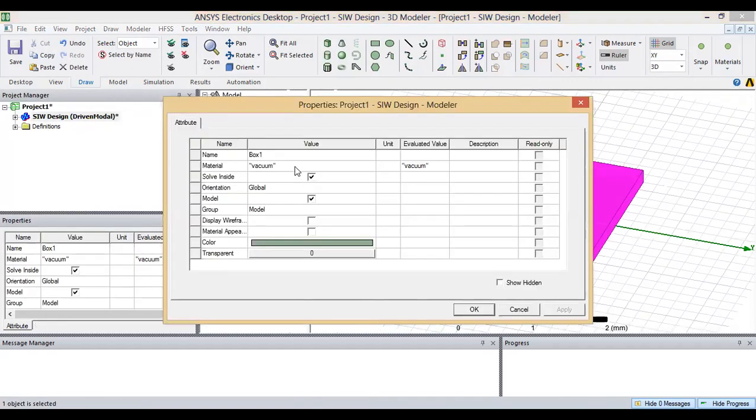I'll rename this one as substrate, and we can add the material to the substrate.